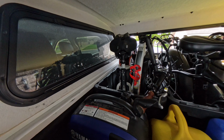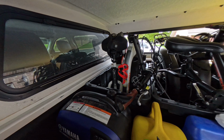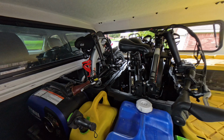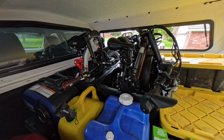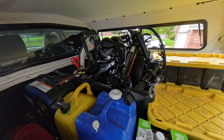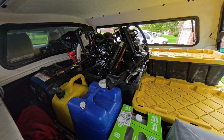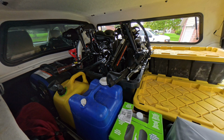So a lot of our recreational things that we have for the trip, we keep those in the back of Chris's truck. He has a slide out compartment that has our e-bikes in there, our hiking equipment, anything that we might need for a day trip. So that takes a lot of pressure off of finding a place to store it in the underneath compartments of the Magnolia.